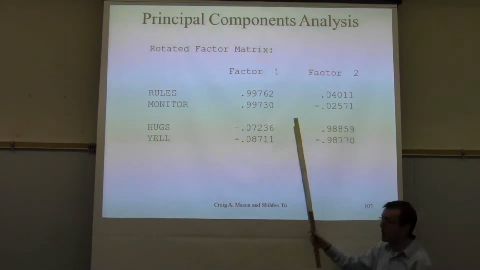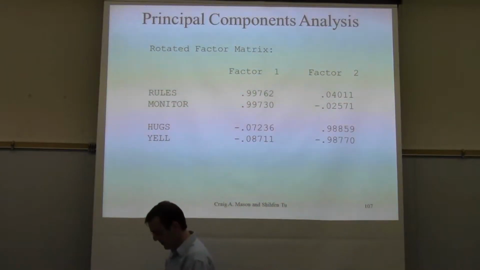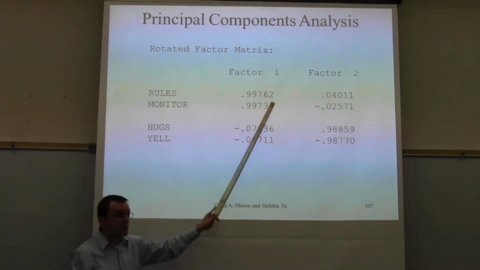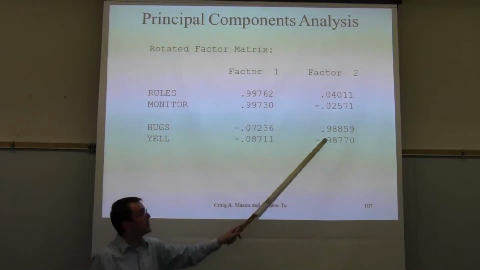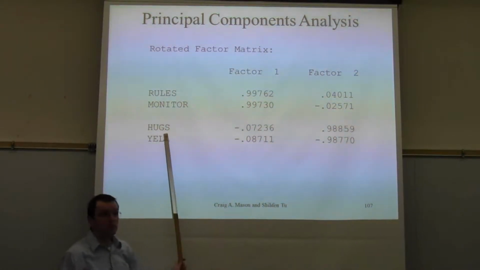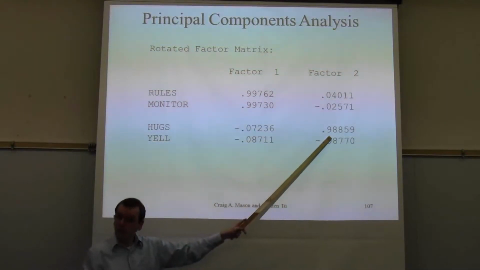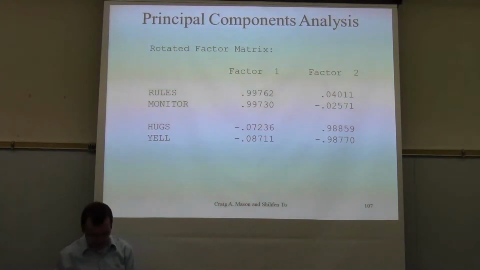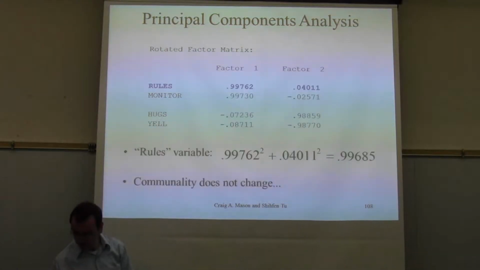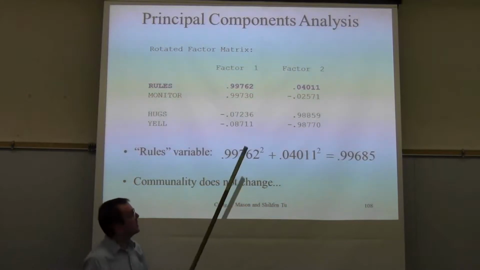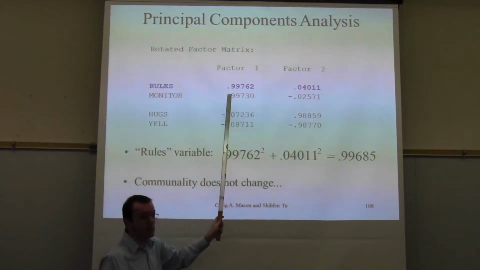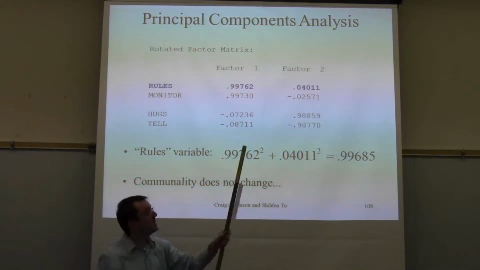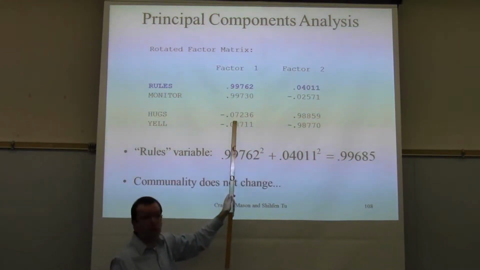So we can talk about factor 1 as a supervision sort of factor, and factor 2 is our warmth factor. You know, if you're high on factor 2, you're a warm, loving parent. Now, what's kind of interesting with this, notice all those loadings changed, right? The correlations changed, right? Because this went up a little bit, those went down a lot.